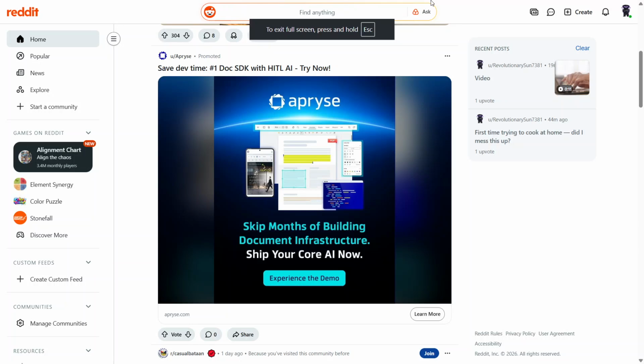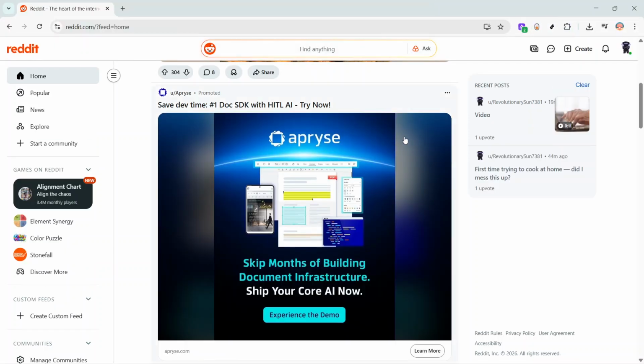In today's video, I'm going to teach you how to unmute sound on Reddit videos. If you've ever clicked on a Reddit post and wondered why the video is silent, don't worry. Reddit often mutes videos by default to keep autoplay quiet. I'll walk you through exactly how to turn the sound on, adjust the volume, and double check a couple of quick settings so you can hear everything clearly.